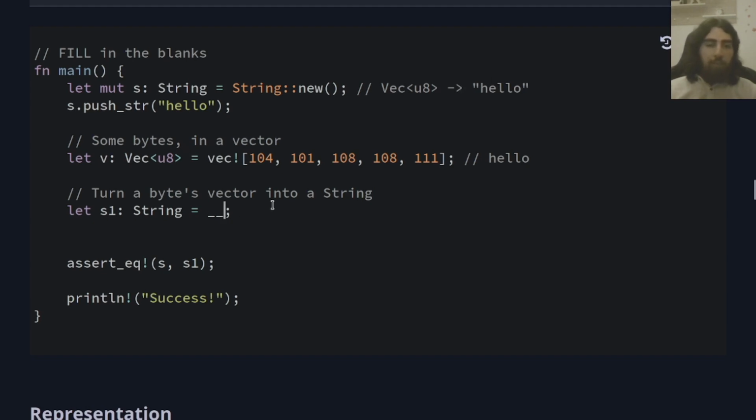And then we can take this String type and call the from_utf8 method, providing it this vector. This should then convert this vector of bytes into an actual string, meaning s and s1 will then hold the same value, namely a string "hello".